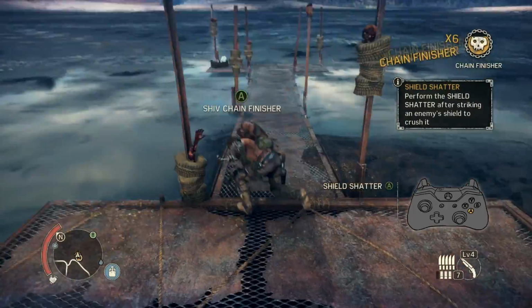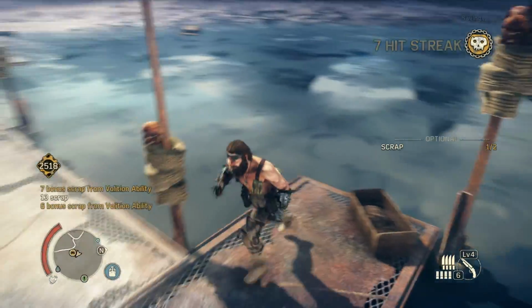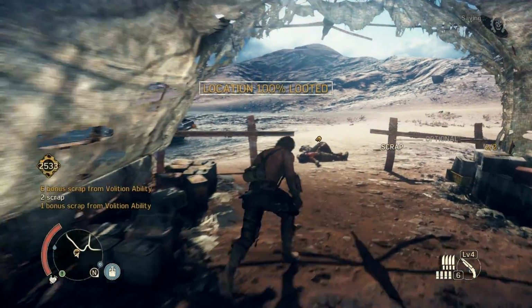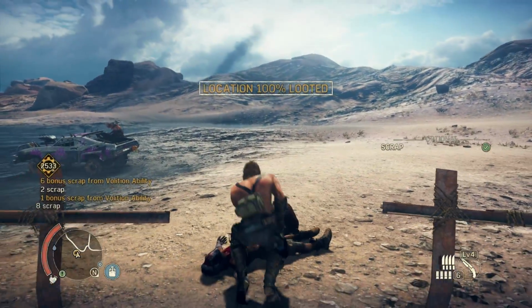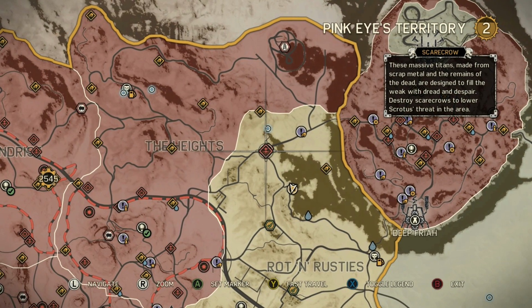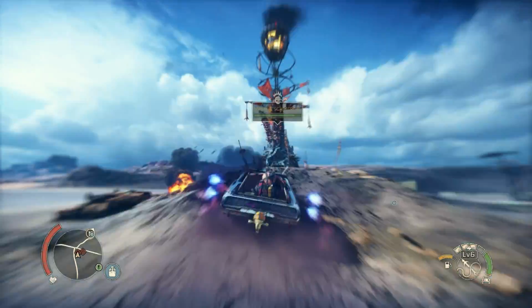Anyway, another guy with a shield here, finish him off. It's another one that's half in the water. There is scrap number 1, and up here is scrap number 2, so these two are kind of on top of each other. Not really a huge challenge. Now up here there's Sneaky, Sniper and Scarecrow right next to each other. This is Sniper 3 and Scarecrow 8.